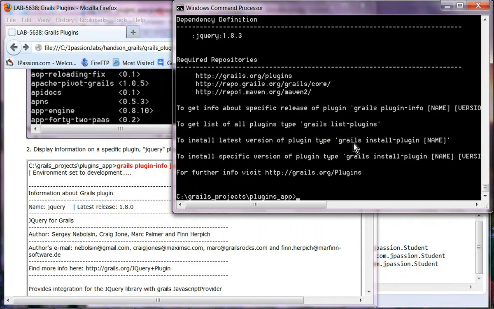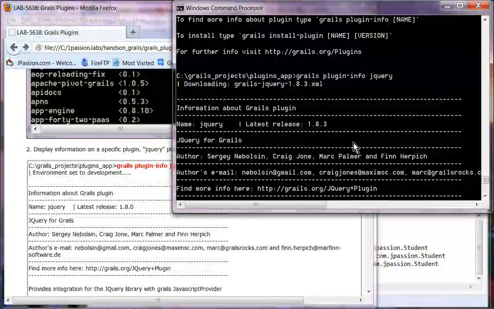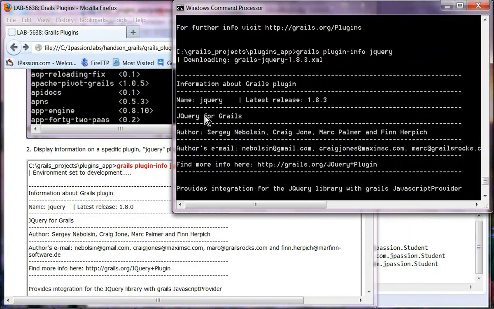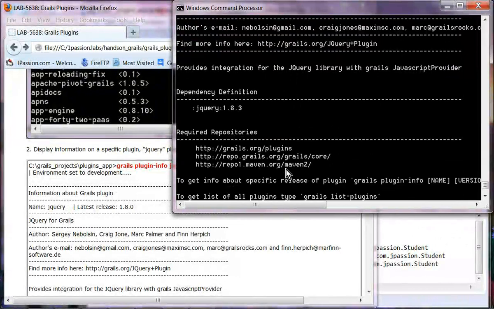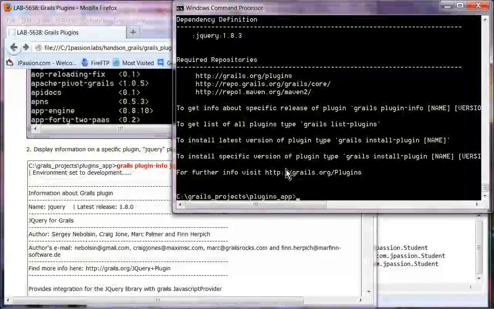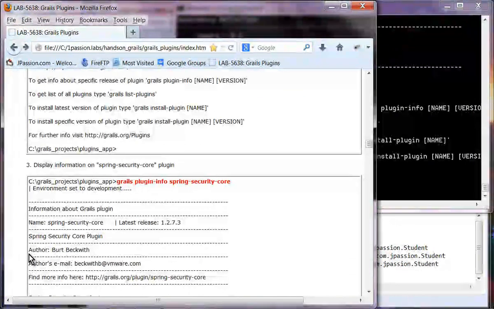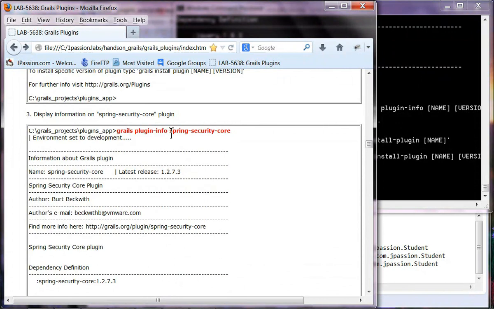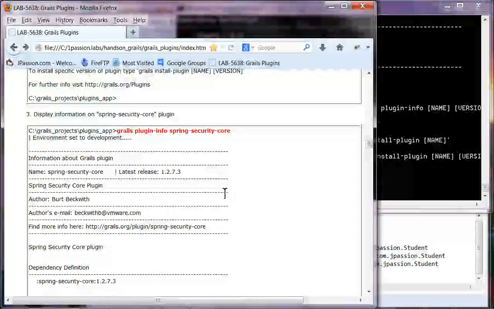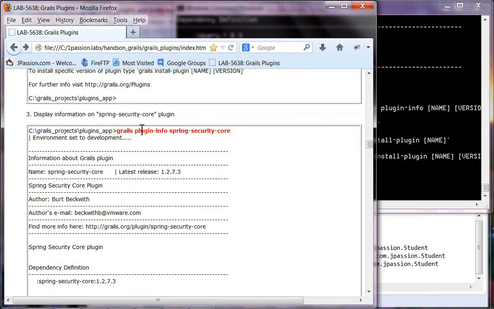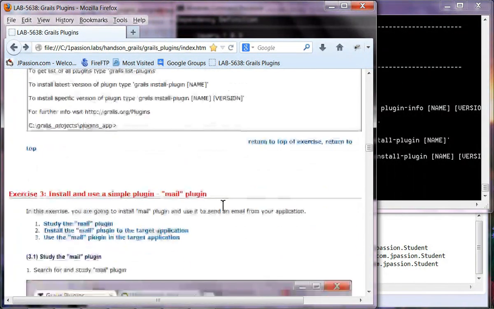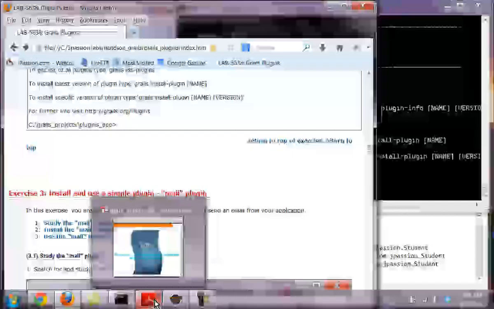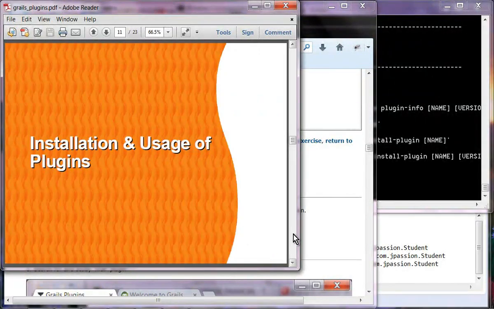It gives you information about jQuery, name and author email, dependency definitions, required repositories and things like that. This is another popular plugin that we can find more information about using plugin-info. That's the end of exercise 2. Let's move on to the next.